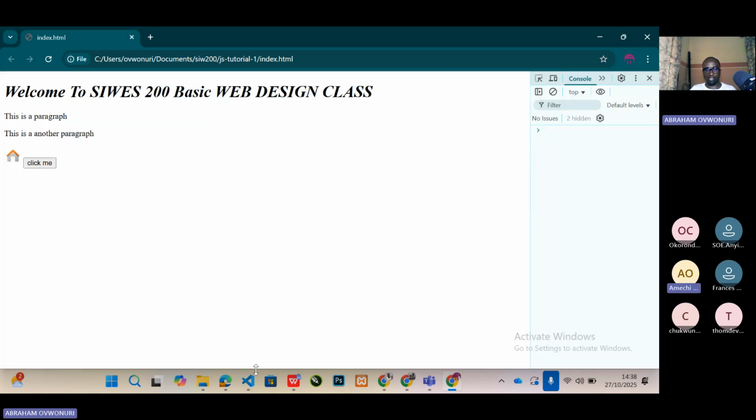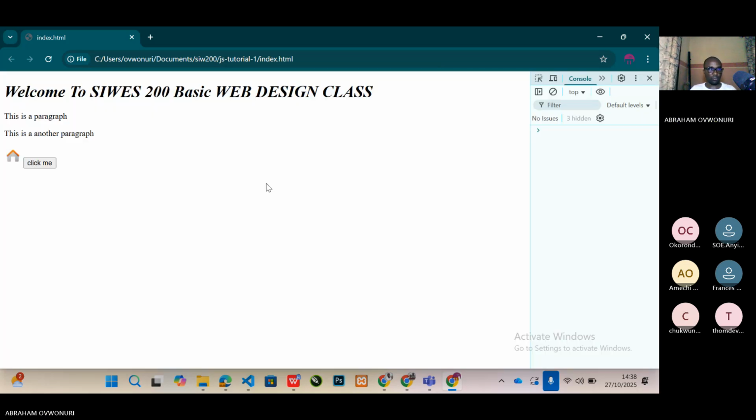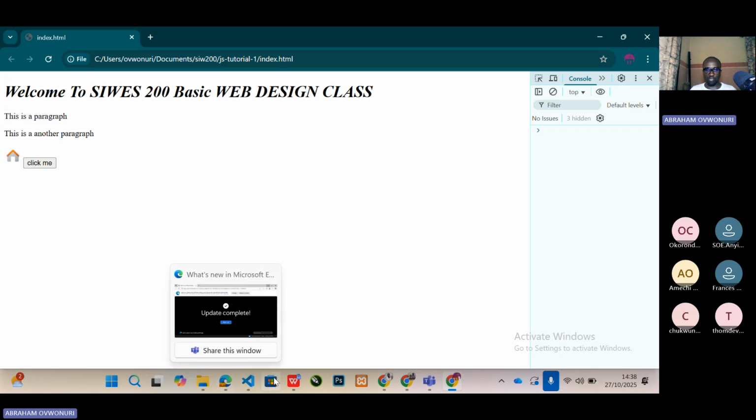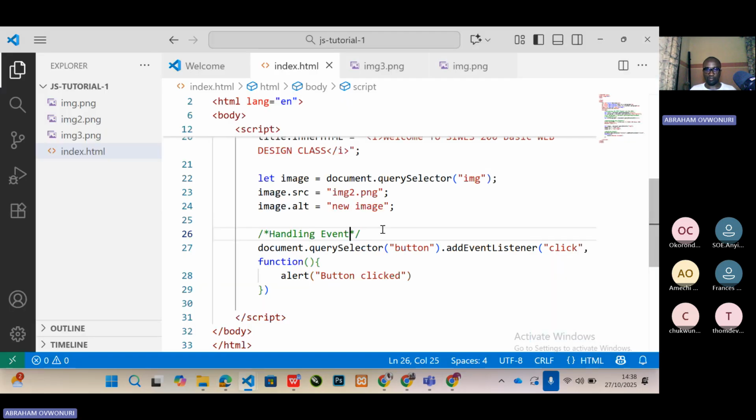So that's where the interactivity comes in. We can also do it when the mouse is over some of those things we were doing on links. We can also do them here.